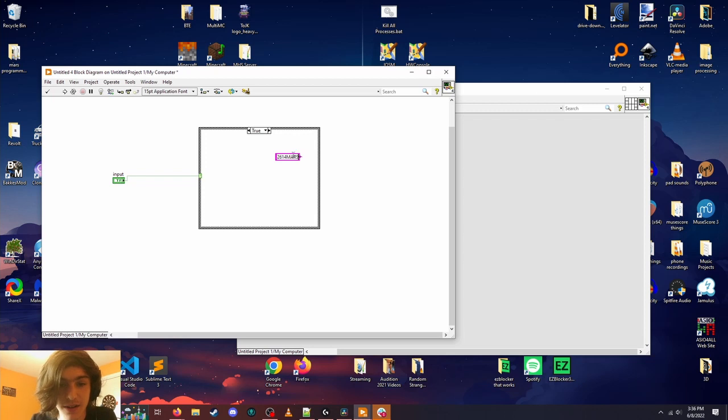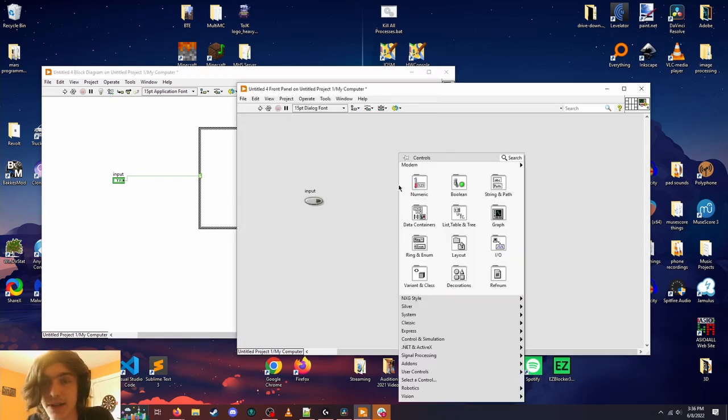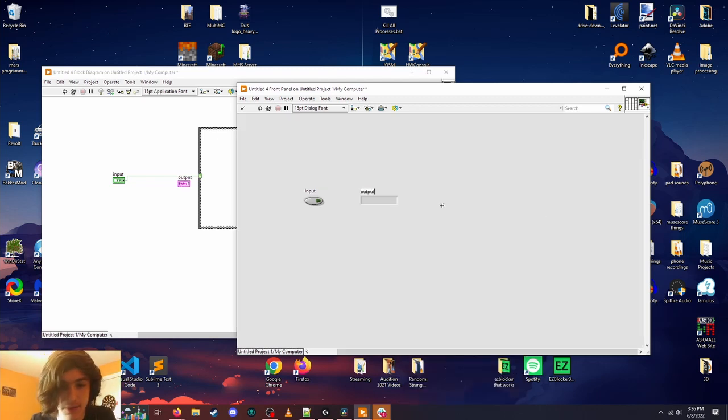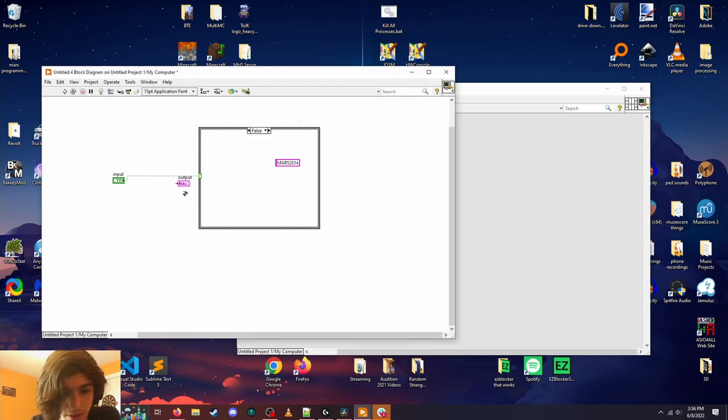There you go. All I need to do is create an output, so drag it to the edge here. Oh yeah, we need an indicator to connect it to. So let's go to the front panel, create a string indicator, and call this output. I'm going to drag this out here, through this border and out here.